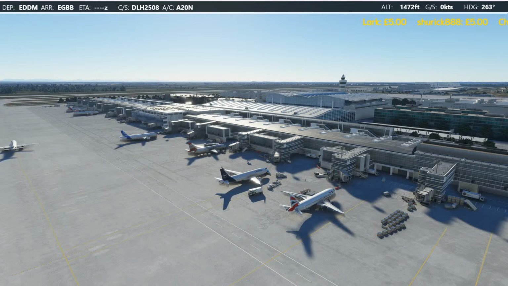What stand are we? 209, and we're going to push back 08 right. Make sure I get this correct. Yeah, face south. Munich traffic, Lufthansa 2508, stand 209, push and start face south.